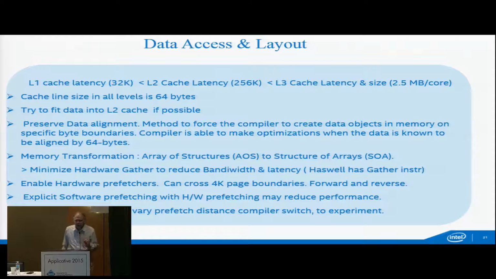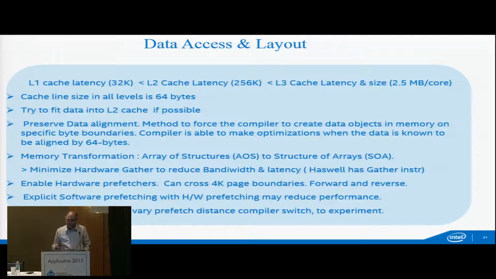The main thing that I have seen through examining so much code over the years is that data alignment is important. Even though some of our newer processors can deal with unaligned data, we still see a better benefit when data is aligned. Why? Two reasons. First thing is you don't have to do a gather. We now have a gather instruction in Haswell, which means you have data all around, and a gather can't just go gathering everywhere. There is an index stride to it. So if you align it, you help the compiler too.